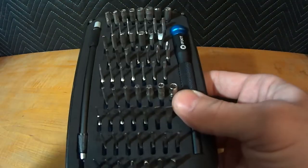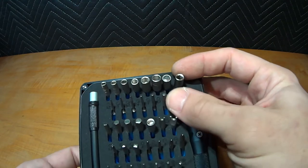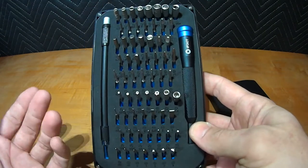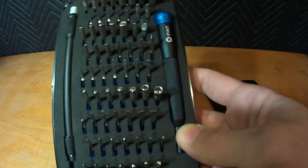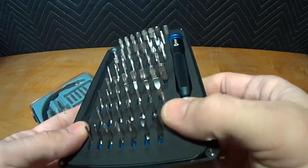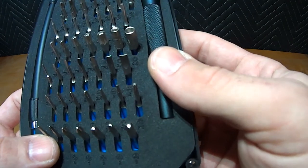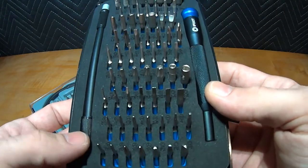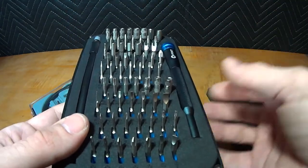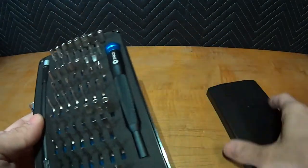Another thing I think this set will be handy for is opening up cartridges. These smaller-diameter nut drivers are worth something. Just like in the Harbor Freight set there's a flexible adapter here — I probably won't use that much, but it's in this kit as well. This is labeled the same 4mm drive as the Harbor Freight kit, but there's definitely way more variety of tools here. Unfortunately it really only looks like there's one of each bit, so if you damage one, that's it — you won't find another one.